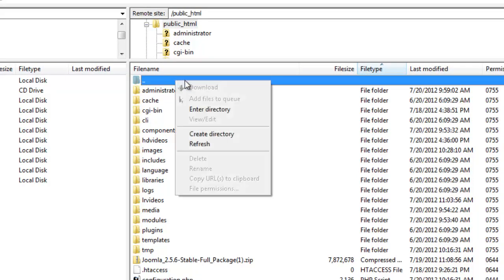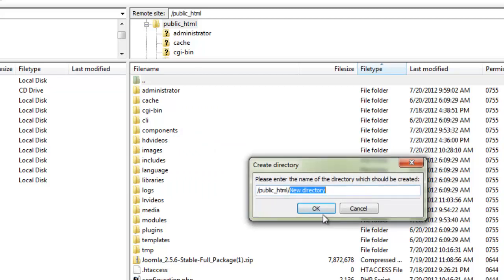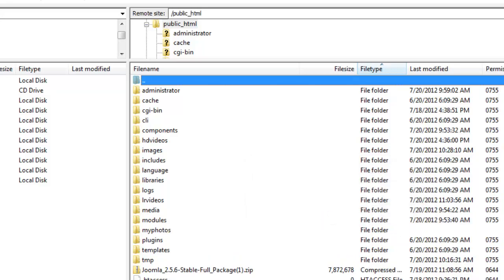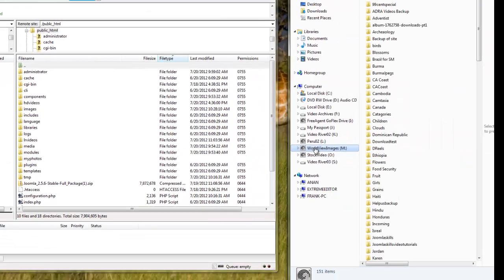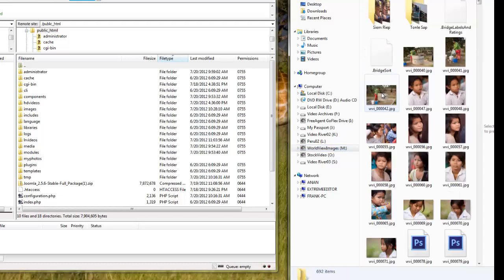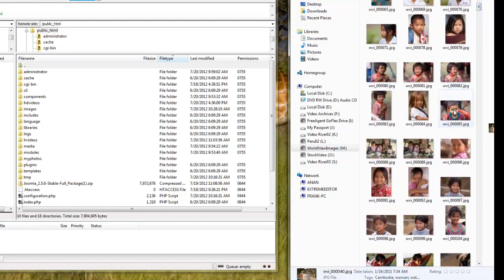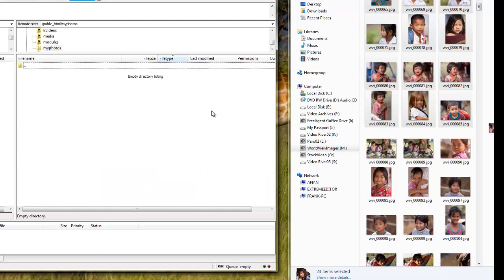Let's go back one file folder in our directory so that we're at the main directory. And let's right-click and create a new directory. Let's call this one My Photos. And this time we'll go and find some full-res JPEGs. Here we go. These are probably at an average of 10 megabytes each. Let's grab a bunch of them. Let's over here open up the folder for My Photos. Right now it's a big empty directory. Let's just go back and drag and drop from our hard drive over into our FTP program, drop them in that empty directory, and away they go up to the server.